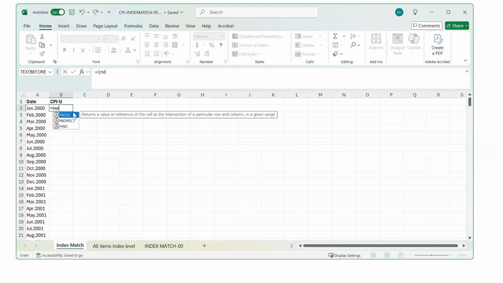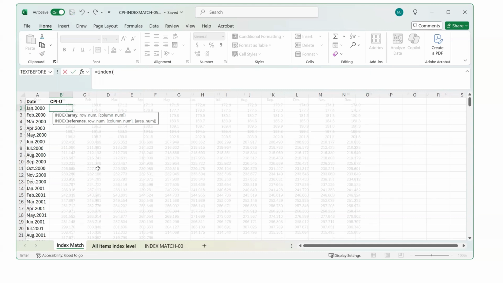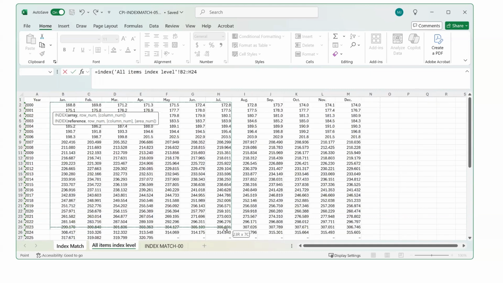All right, so I type in my first function. Excel gives me lots of help. I can click on those, tab, I can click on those suggestions. It provides this reminder of what the syntax is for this function. Very helpful. So I'm clicking over here, and this needs to be this range for the where do we look?